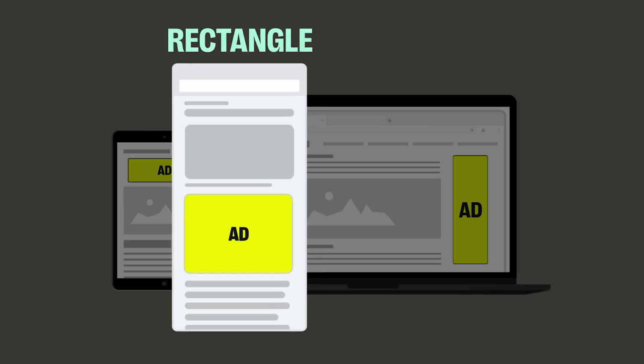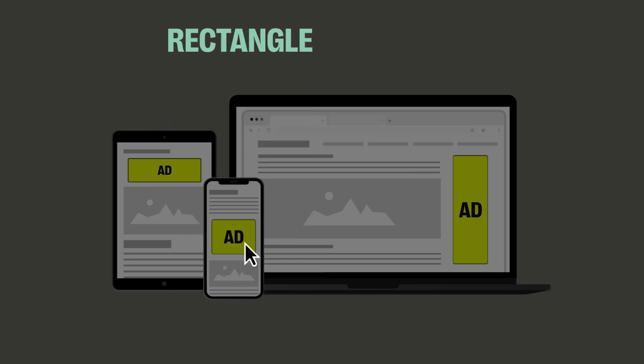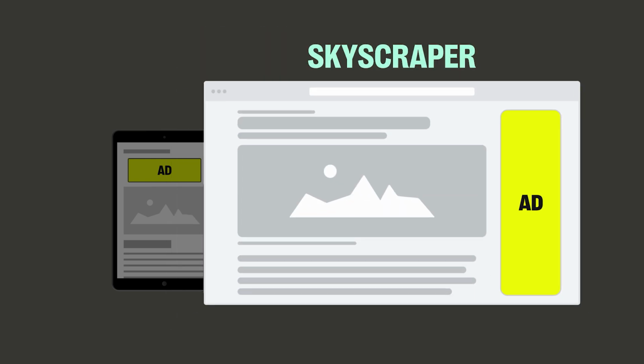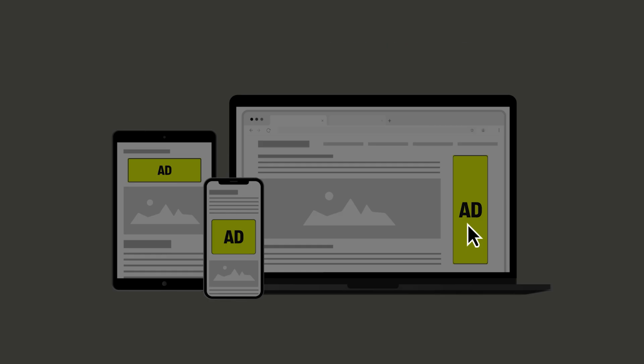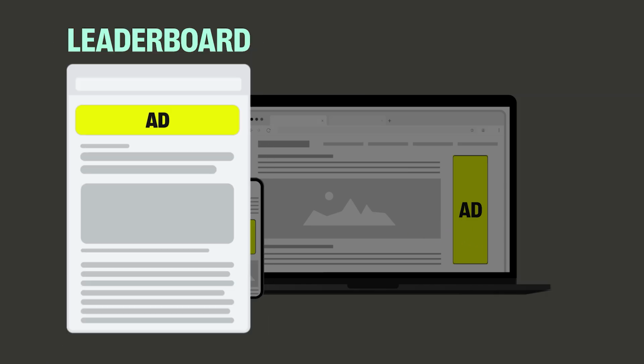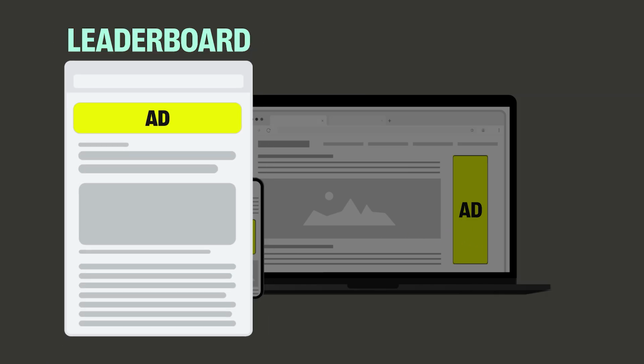The rectangle is the most classic banner type, suitable for both desktop and mobile campaigns, making it a universal option for reaching broader audiences. The skyscraper is tall, making the perfect gateway to your landing page, as it's placed on the side of the content for high exposure. Lastly, the leaderboard. As the name implies, this top-performing banner type is typically displayed above or below the header of a website for maximum visibility.